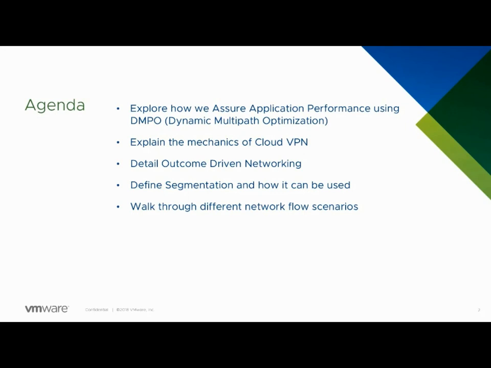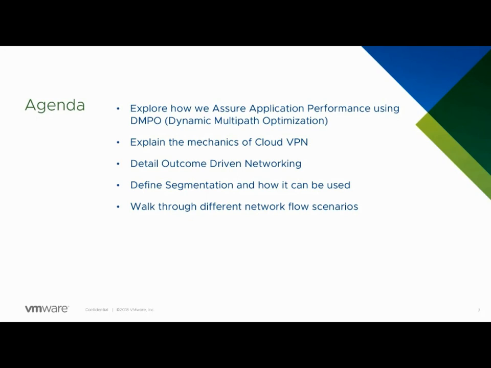Then we'll go over to the Cloud VPN section. We'll showcase the simplicity which is built into the Cloud VPN. It's the simplicity, it's the flexibility for an enterprise or a service provider. Then we'll talk about outcome-driven networking, where we have key features like outcome-driven routing, segmentation, application performance. It's where the customer defines the outcome, and with simplicity from the orchestrator, we are able to achieve that outcome.